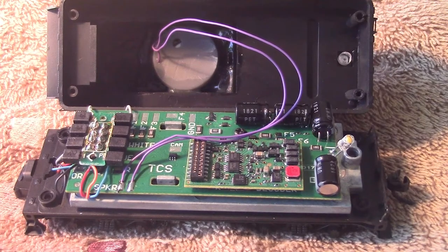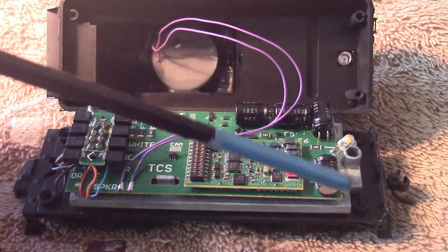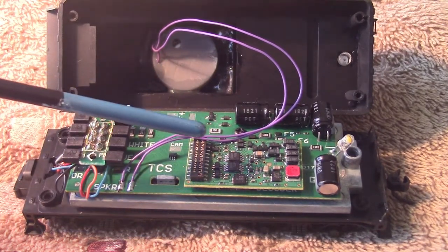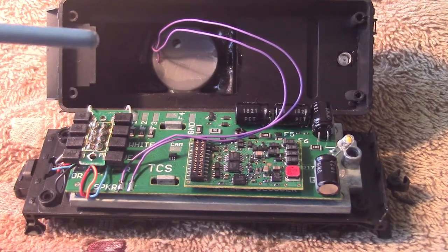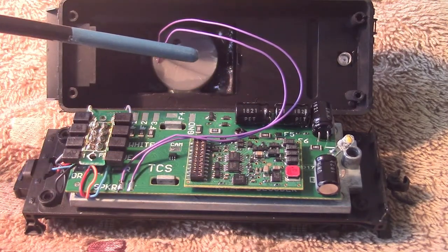Okay, here we have the DCC sound decoder install. This is available as a kit from Tony's Change Xchange in the US for around $110 US. The kit includes the motherboard, which you see here, which is the large board, which includes four capacitors, which are used as a keep alive. The sound decoder itself just plugs straight into the motherboard. The motherboard plugs straight into the locomotive wiring harness. So you get the motherboard, the sound decoder, the speaker and the speaker enclosure in that kit.